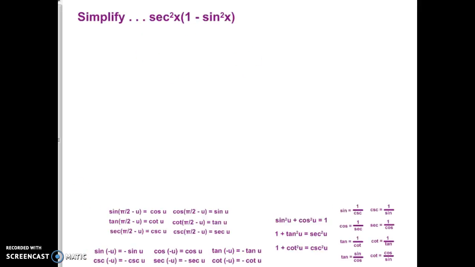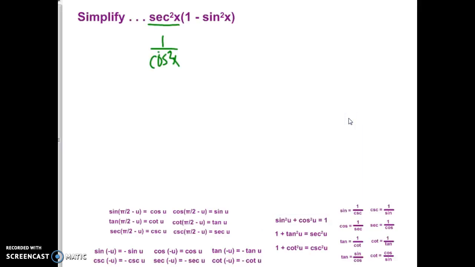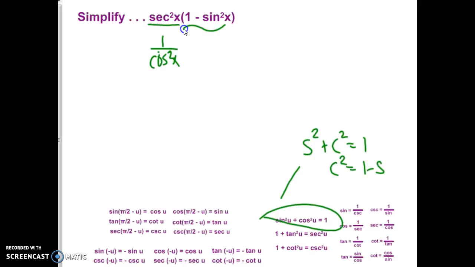Let's try another one. Simplify this. First, I see this first, and I would write 1 over sine squared x. 1 over cosine squared x. And I get rid of this thing. This says Pythag identity. So I'm going to rewrite this Pythag identity and solve for 1 minus sine squared. What does that equal? Well, cosine squared equals 1 minus sine squared. So this is cosine squared x, and I'll stick it over 1. Oh, that's helpful. Those cancel, and this simplifies to 1.